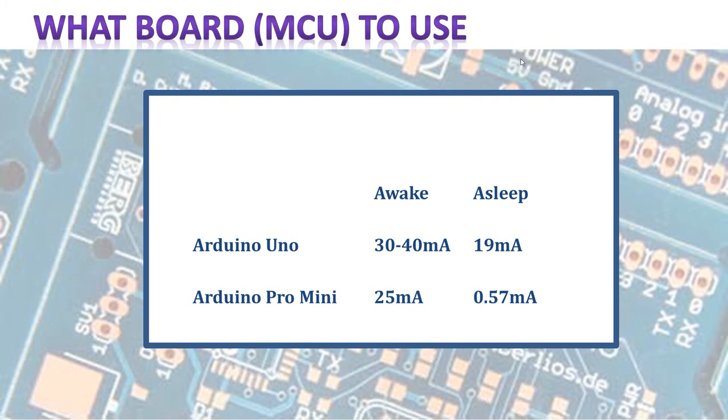Now we know what materials we're going to use, and you saw that we use an Arduino Uno. So why would I talk about what board to use, or microcontroller unit — MCU as we professionals like to call it? It's very simple. The Arduino Uno has a lot of flexibility and is easy to use in prototyping, but it is really similar to the Arduino Pro Mini. They both use the same processor, the ATmega328P. The difference is that the Pro Mini has a lot less hardware — mainly it doesn't have the USB driver. You need a special cable, what they call an FTDI cable, to upload your sketches to it.